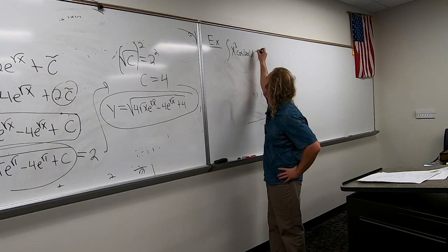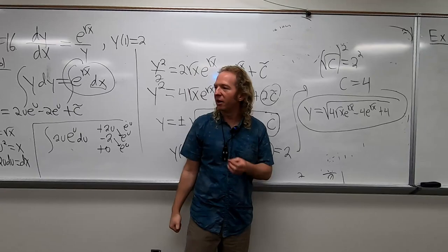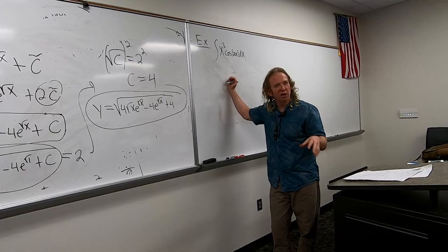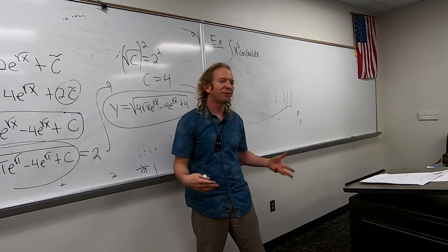So you can use integration by parts here, but you'd have to use it 3 times to do this problem. So it would take a very long time. So instead, you can use tabular. Whenever it's x to a power times cosine, sine, or e, those are the most common situations where you use tabular. You can probably use it in other situations, but it just doesn't come up that much to make much of a difference.